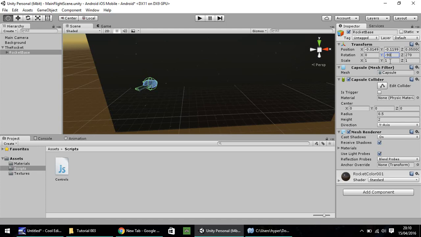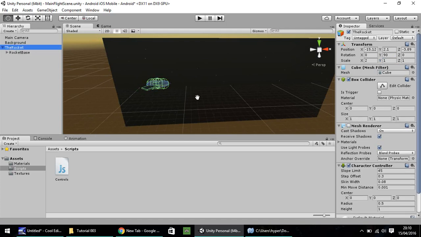We need to change the scale a little bit as well, it would seem. Nope, wrong way. Sorry. So if we change the X to, no, let's try the Y. There we go. Okay. So if you rotate and it goes a little bit squishy, you can just change the scale there to get it back to how it was.